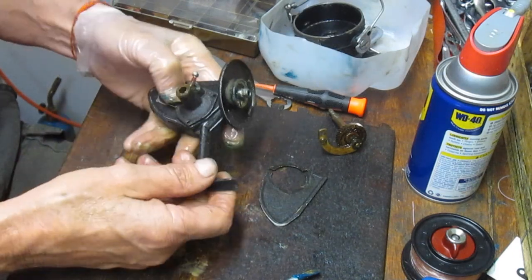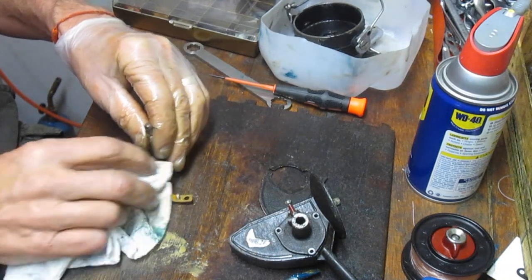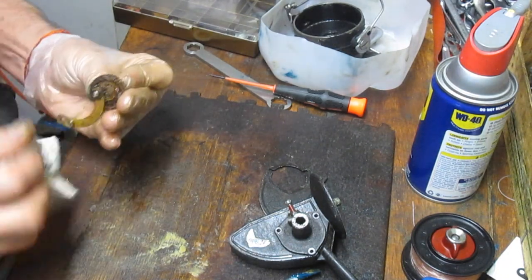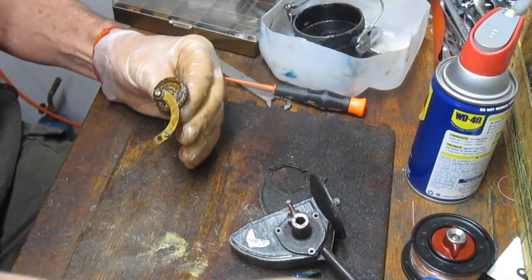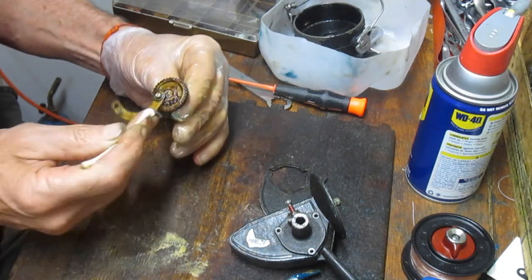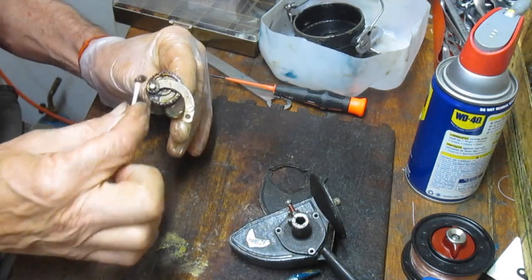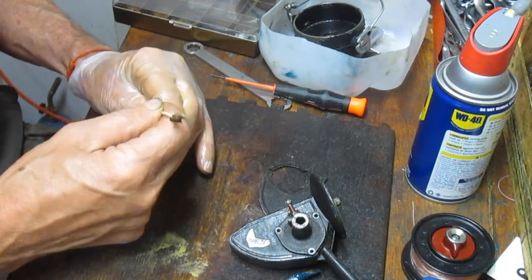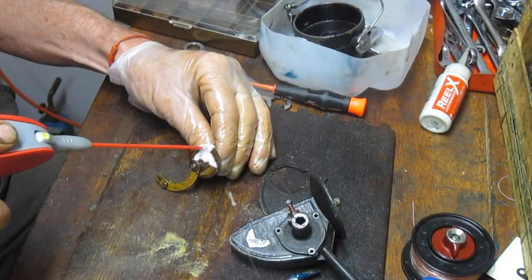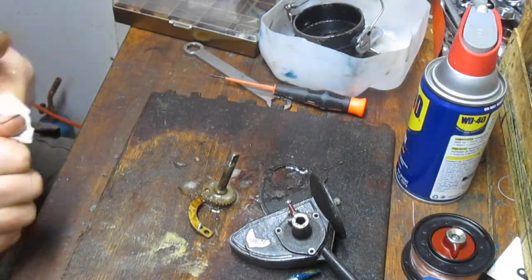Before we mount it the other way, we've got to clean the whole thing up. You can take your swing arm or crosswind arm off — there's a c-clip — but I'm going to choose to just work around that. If you were replacing the main gear you could certainly remove it. This is only flexing on a stud, so I'm just going to work the old grease out of there. There's a lot of gummy grease here. Then I'll hit the whole shaft with some spray and let that soak.